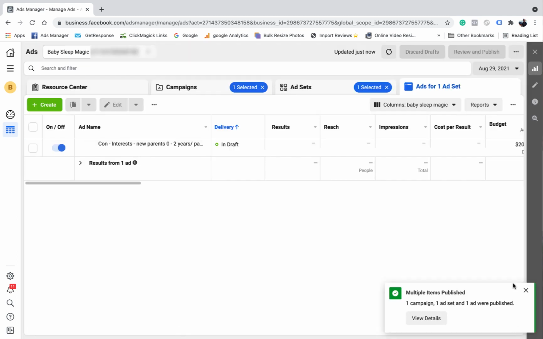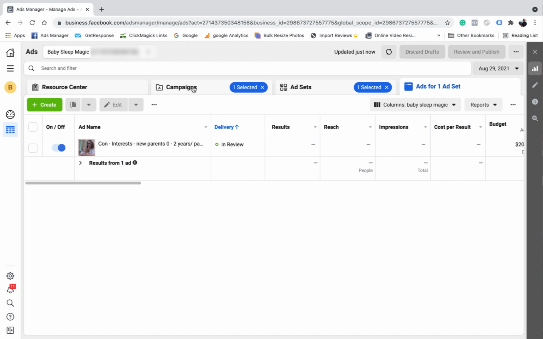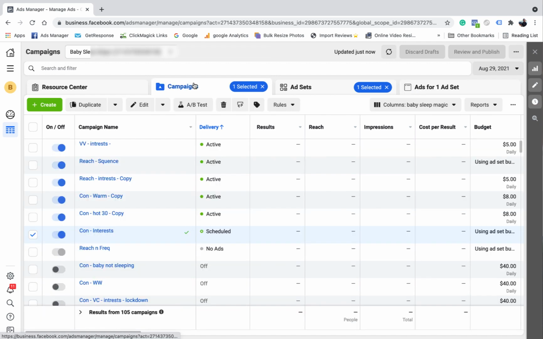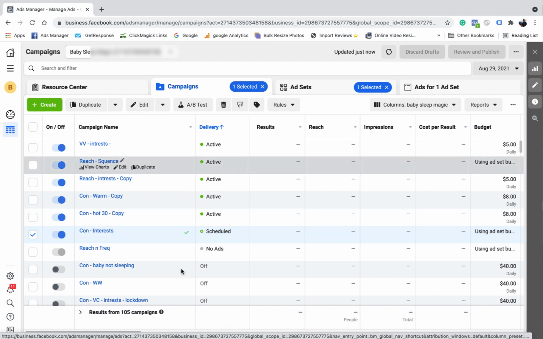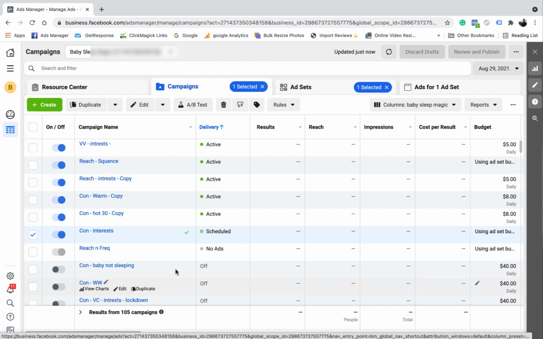Yeah, cool. So what that will do now is it will come back to the campaign level, and because yours isn't going to say scheduled, yours will say in review. Because there's money being spent on this account, my ads go pretty much automatically into scheduled straight away.